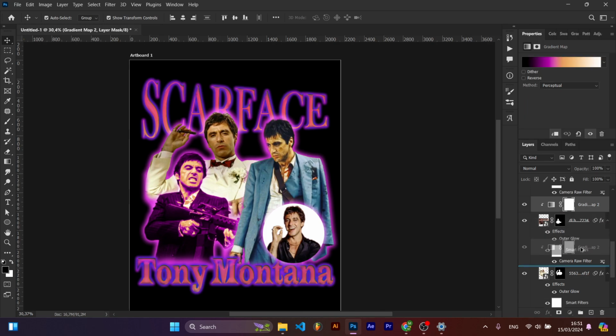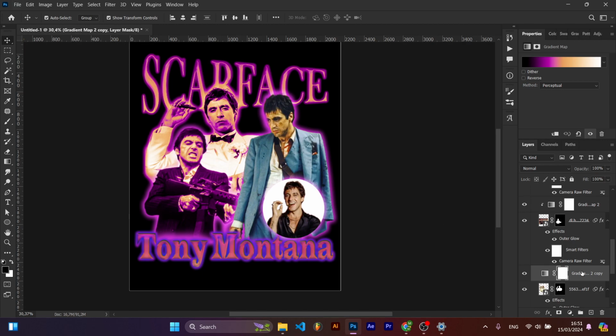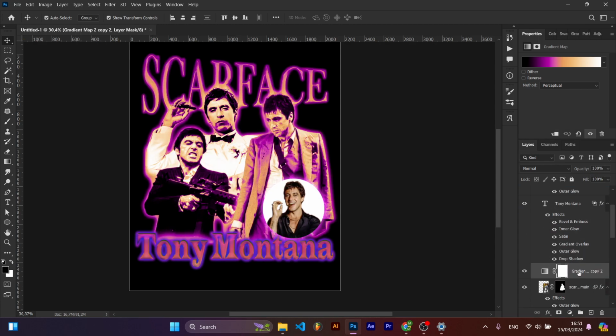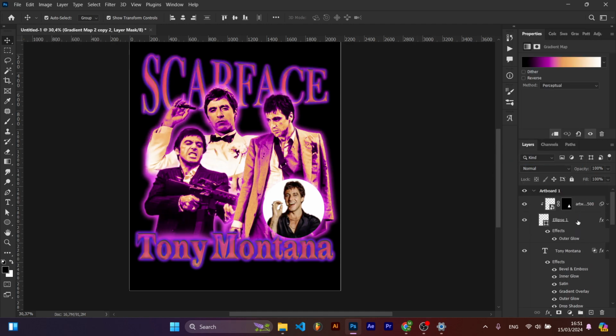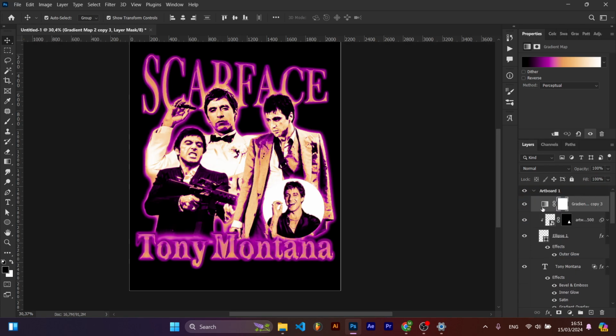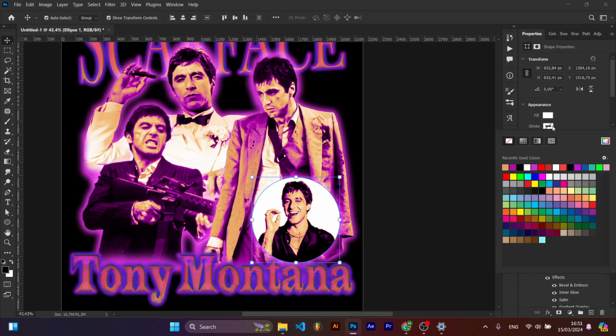the Alt and drag, right click like this. Don't forget to create the clipping mask. So the other subject also has the same gradient map effect. Again, drag and Alt click, create the clipping mask, drag again right here, and it will look like this, and all the images will look like this.